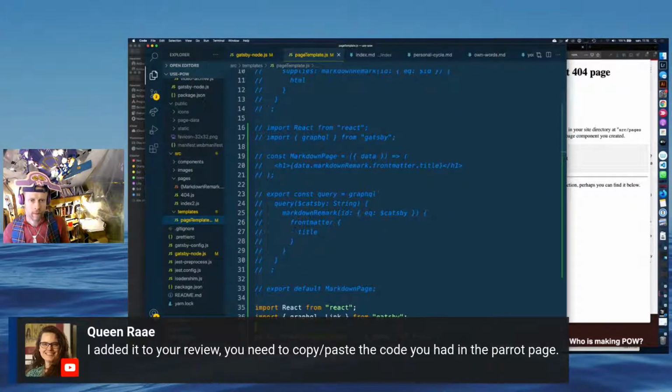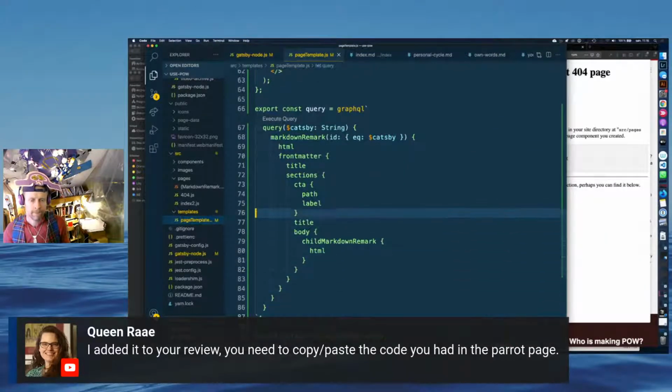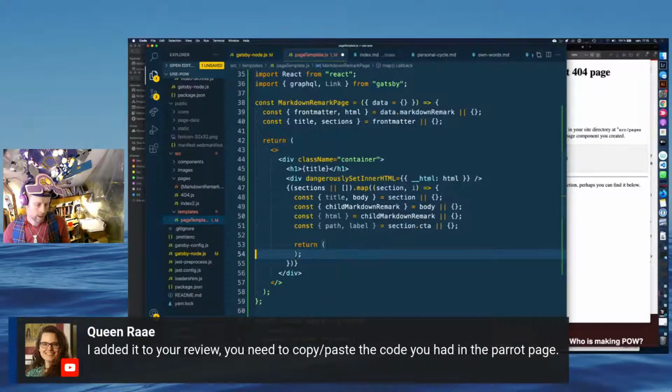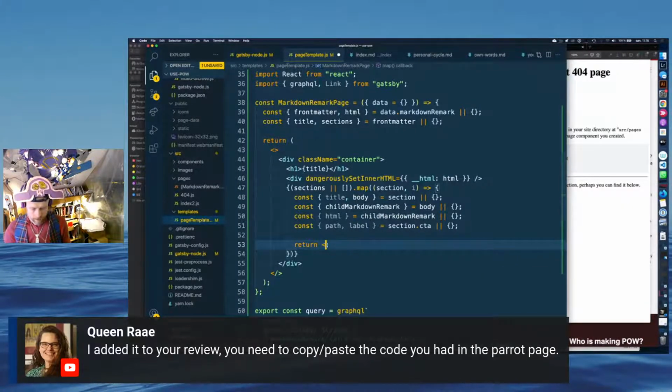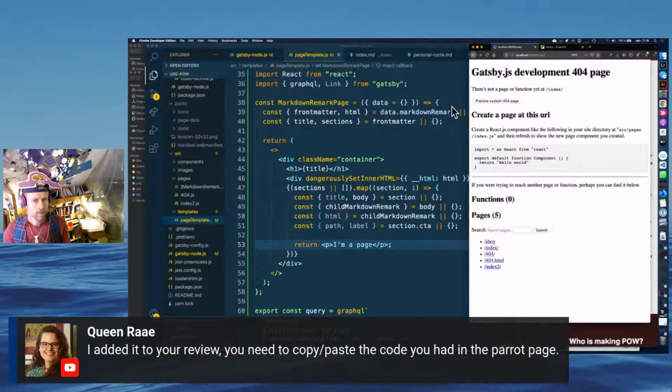What am I doing wrong? Do I need all this? Do I really need all this stuff here? No, I don't actually. All I actually need here is a page. That's all I need. Come on, give me that. No, there is something wrong. Something is wrong.